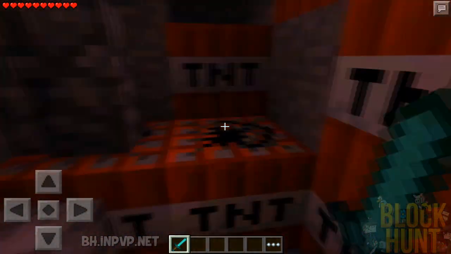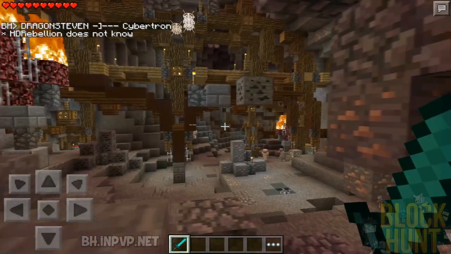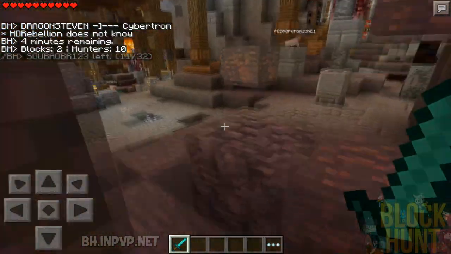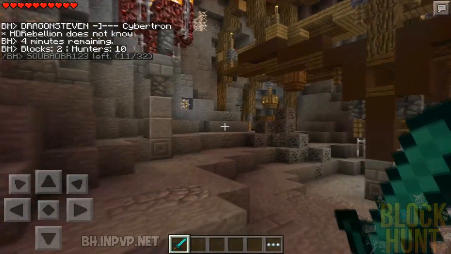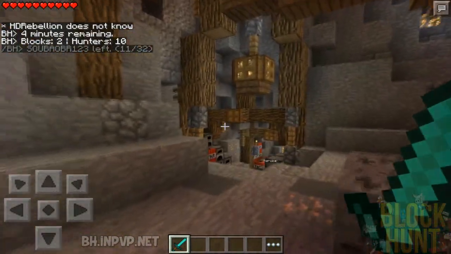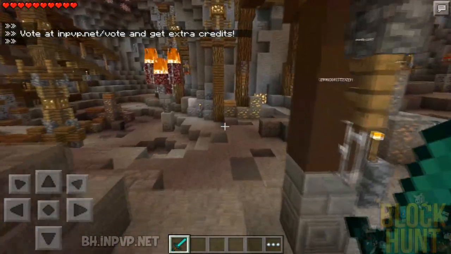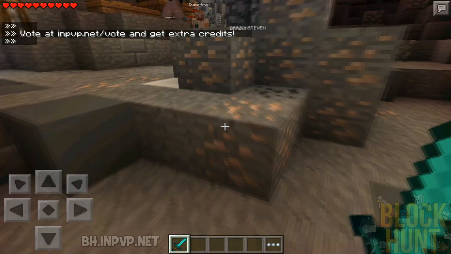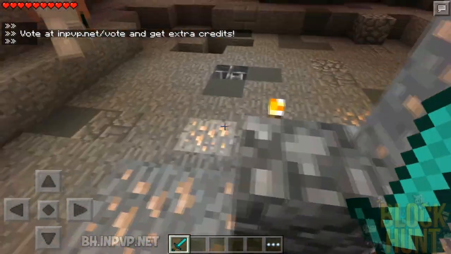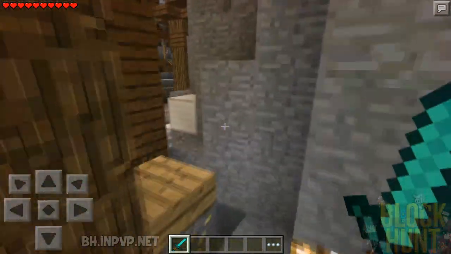I mean, there could be some people with better hiding spots. TNT would be a great block used to hide in this map, actually. And I'm not exactly sure what we're looking for. We're looking for blocks, that's all I know. We're looking for blocks that are like iron ore, the ores and stuff like that. Yeah, that's pretty descriptive, I think. And also stuff that doesn't look exactly in place, I guess you could say. That doesn't make much sense, does it?